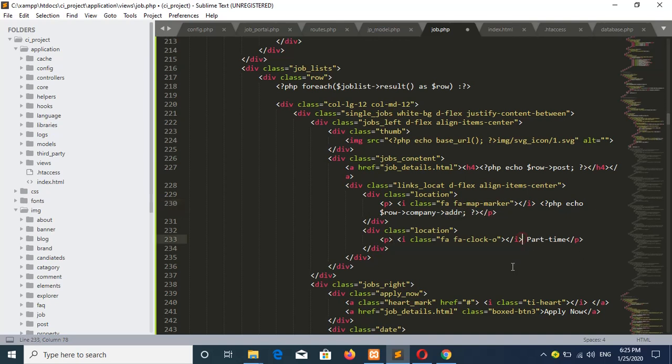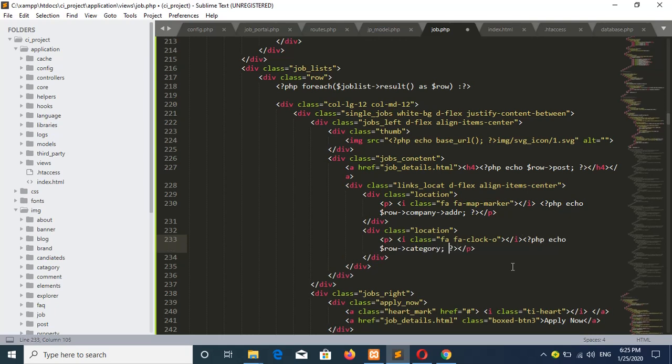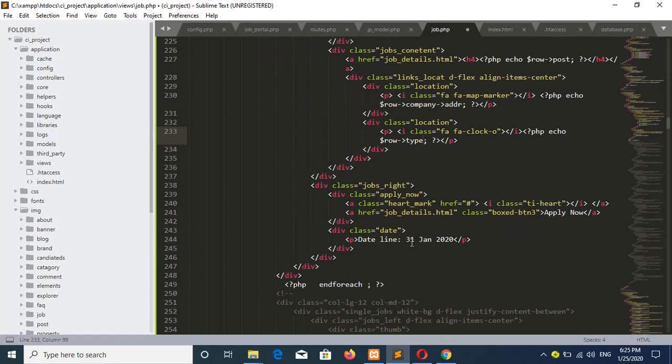This is job type, this is deadline. Make sure you have typed the field name properly, otherwise it will show a PHP error. Deadline.